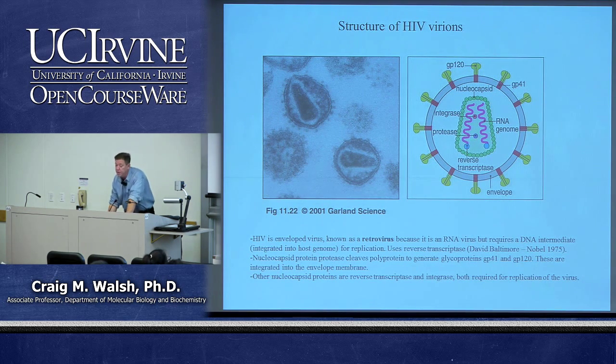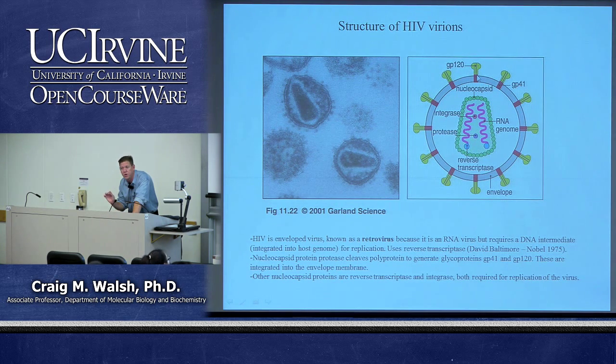And when it does so, it releases this structure called the nucleocapsid. And the nucleocapsid is basically made up of these nucleocapsid proteins and the viral RNA. So this is the genome of this virus, as well as some of these proteins, these enzymes like reverse transcriptase, which basically takes this messenger RNA and can convert that into a cDNA, which then becomes integrated into the host genome. As well as a protease that, once it enters into the cell, can then break down some of these polyproteins.